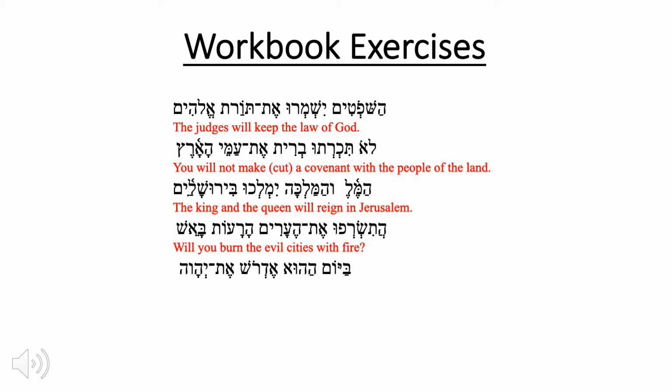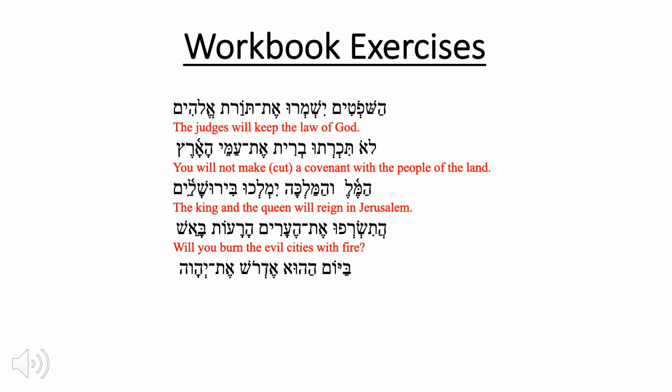We have the tav at the beginning, which tells us that this is second person masculine, or it could be third person feminine, singular, either case. But the shurik at the end tells us that nope, this is masculine plural, and that it is second person still because of that tav. We have the et direct object marker, followed by ha'arim, ha'ra'ot, the evil cities. We notice that ha'ra'ot is feminine plural, even though we have arim. That's because arim is very unusual in that it takes masculine plural endings even though it is feminine plural.